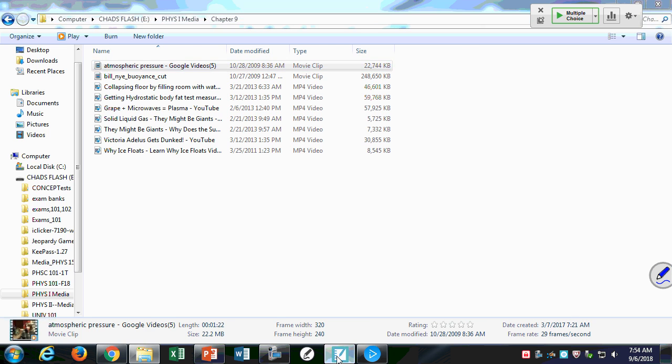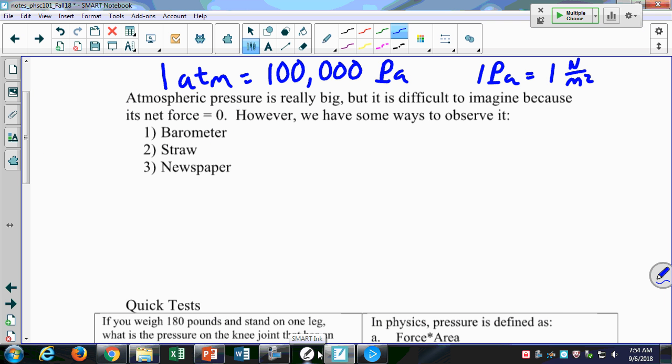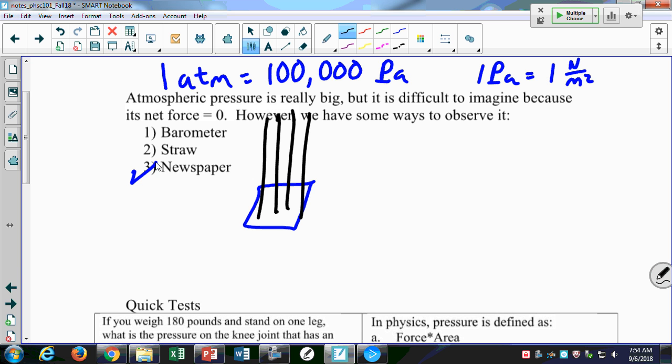All right. So the newspaper, like I said, the newspaper is here, and we have this column of gas that's pushing down on it. If I have a 1 meter by 1 meter area, then the force acting here is equal to 100,000 newtons. You understand the difference? The pressure is 1 atmosphere, 100,000 newtons per square meter. But the force, when I have a 1 square meter area, is 100,000 newtons.